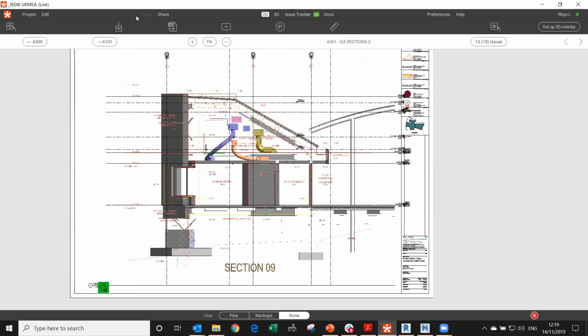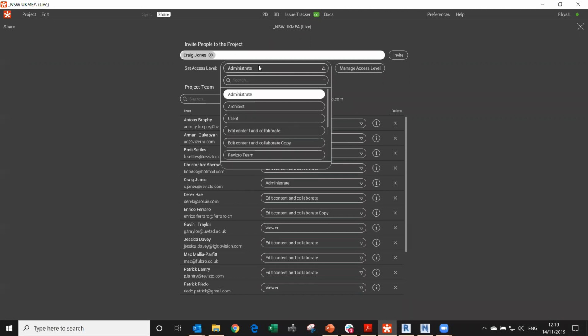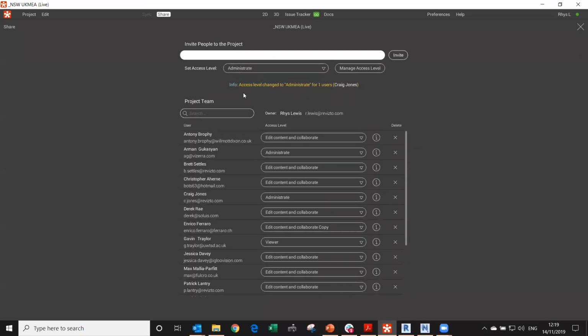So before I do that, I'll just talk about how we get people into the project. So this project now is either on the cloud or your own local network. So you decide where this project lives, depending on the nature and security sensitivity around that project. So I invite the relevant people into this project. So I'll take Craig here. I've set up some access levels here where certain access levels can and can't do certain things. I then invite Craig, give him relevant access, click OK. He's already in this project. Let's make him administrator. He'll now receive an email and has access to that project.